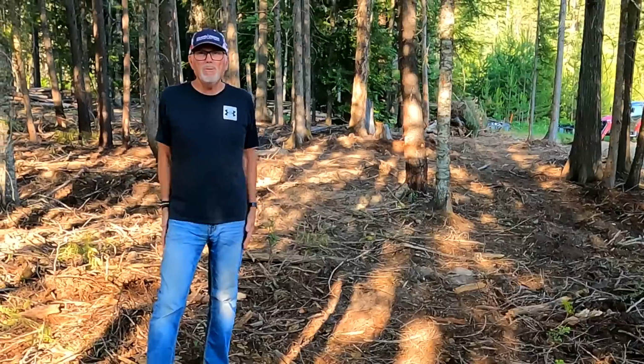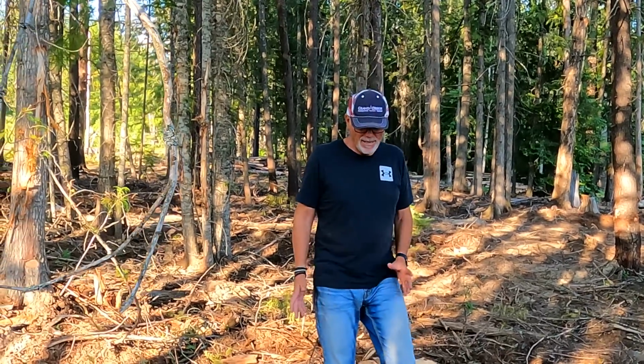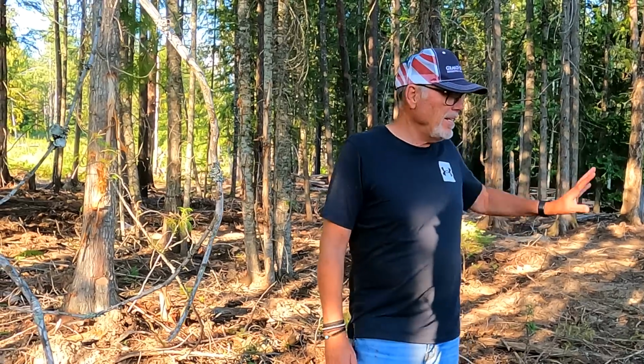Here we are. Welcome to Kim's Park Forest. Or is it Forest Park? Either way. This is the forest that is closest to where we typically live when we're up here in our RV. And it was way overgrown. So many trees in here. The trees were growing very small in diameter and really tall. And so it was unhealthy for the forest. It was a little bit dangerous. And we've been working like crazy in this area to clear it out. You can see we actually have sunlight in here now.